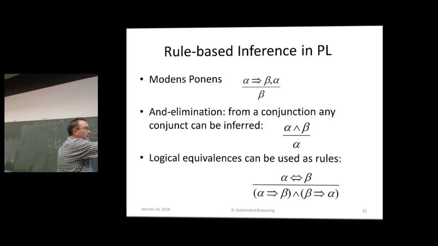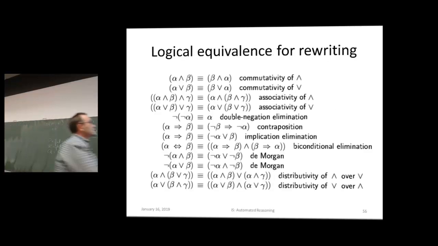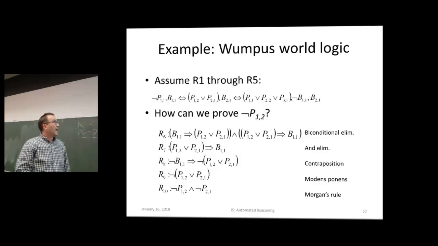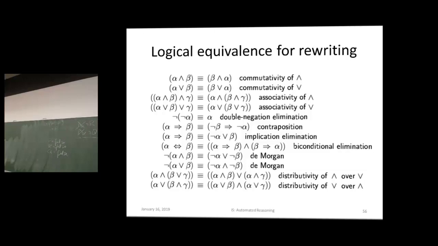And then I can write down the logical equivalences as these kind of rewrite rules. So this is a list of rewrite rules that you can apply. So if I have A and B, then I can rewrite B and A. And as you can see, these are the logical equivalences that you can reuse for rewriting. This is the powerful material you have for saying these two things are the same. It's the De Morgan law. So whenever I encounter this in my language, I can simply add this.